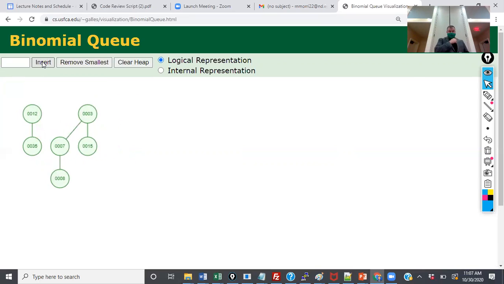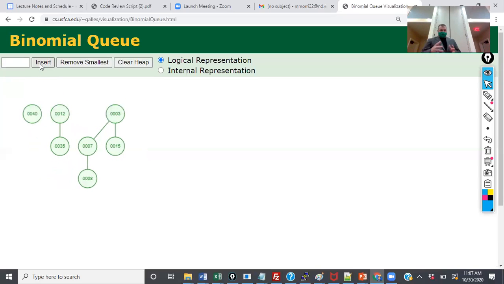So 35 becomes the child of 12. All right, somebody else, give me a number. I know you all know what numbers are. 40, very good. Okay, so 40 becomes its own thing. Another one. 10, very good.